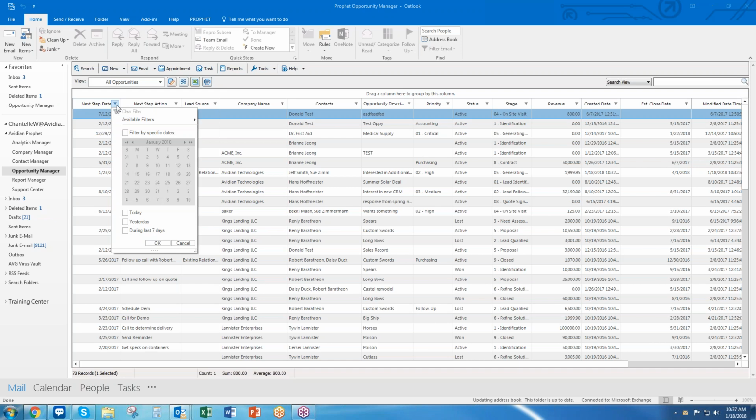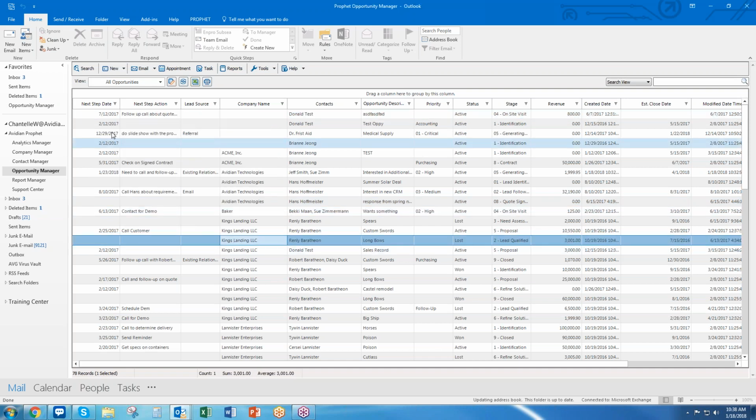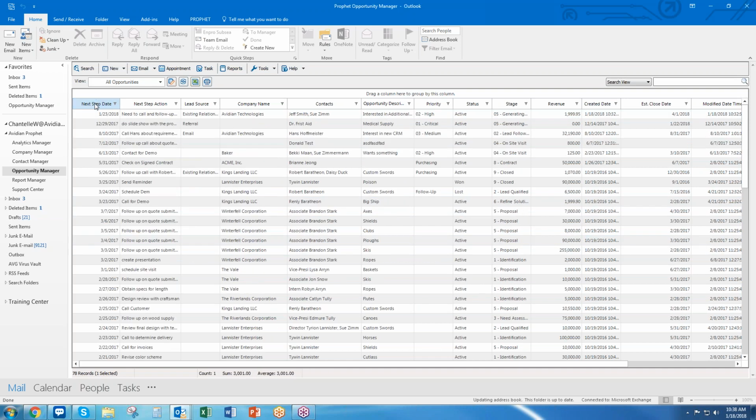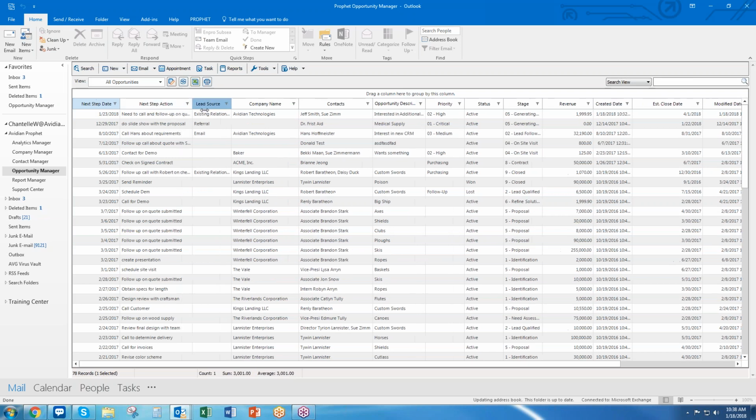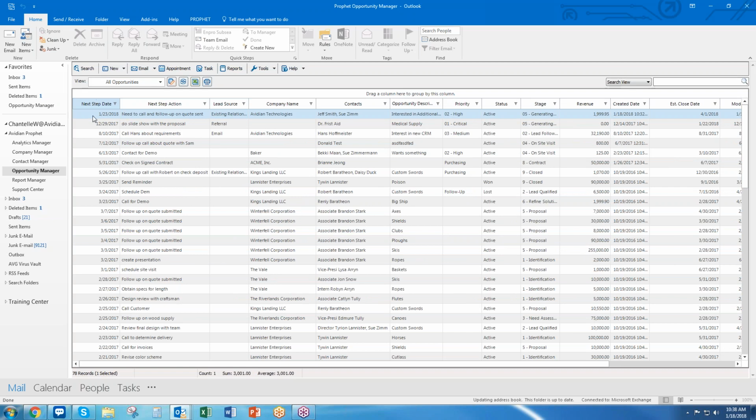I can filter on today, yesterday, during the last 7 days, or I can go to available filters and say between. I have all these other data fields here for options. I can sort my list in ascending or descending order, and then I can see all of my next step actions. So I can see when they're due and what I need to complete without having to open up every single one.